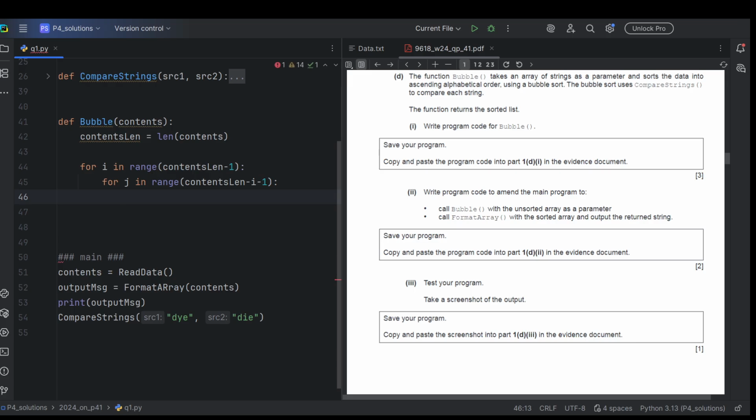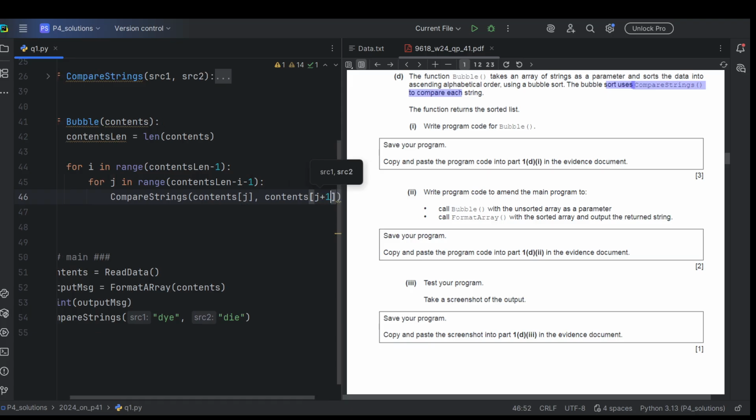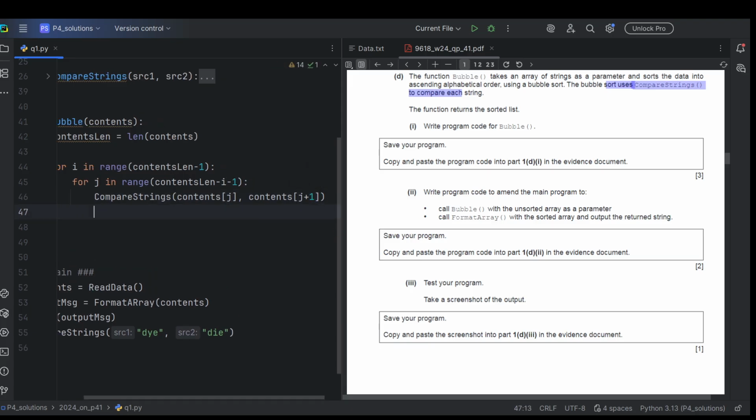And here we simply call the compare string method that they've asked us to use, to compare each string. So we have to compare the value at the current index with the value at the next index: contents j comma contents j plus 1, and this will return some sort of result.